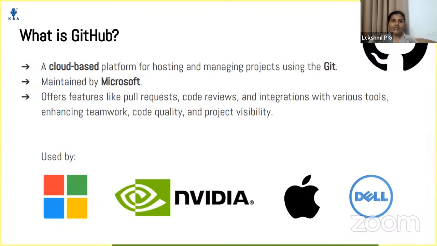GitHub is a dashboard where we can neatly see our project. We can neatly see our code, our collaborators, and what the happenings and history of this particular project are. GitHub is a repository. Most of the people who are using Git are actually using GitHub as the desktop version.